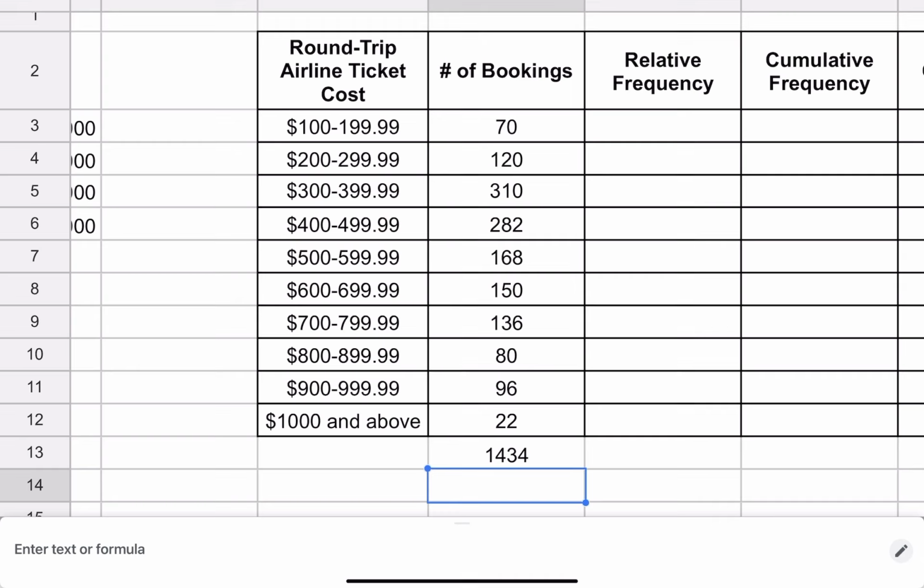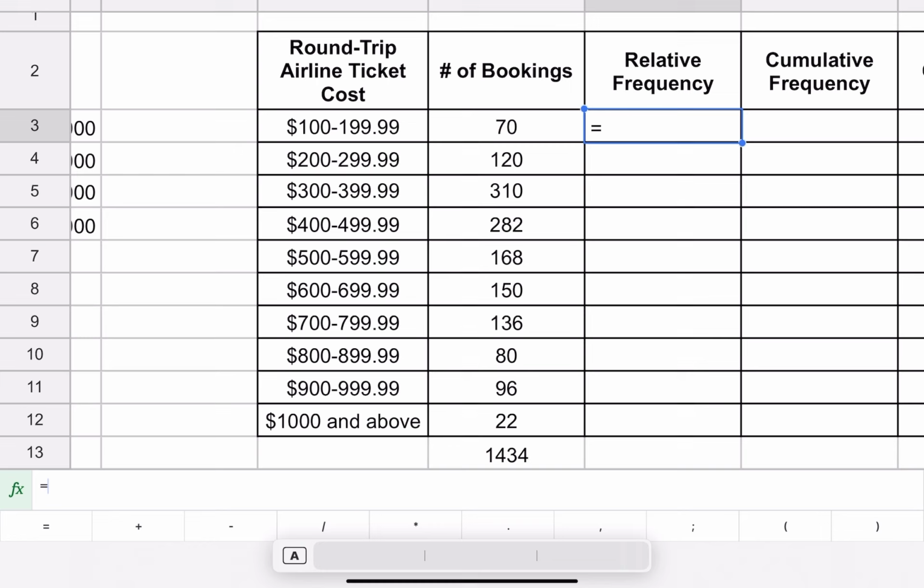So we're going to go to cell H3, and I'm going to say this is equal to G3 divided by G13. Now, we also want to lock this cell, because when I copy this cell to the rest of the cells in column H, I don't want G13 to become G14, G15, G16.